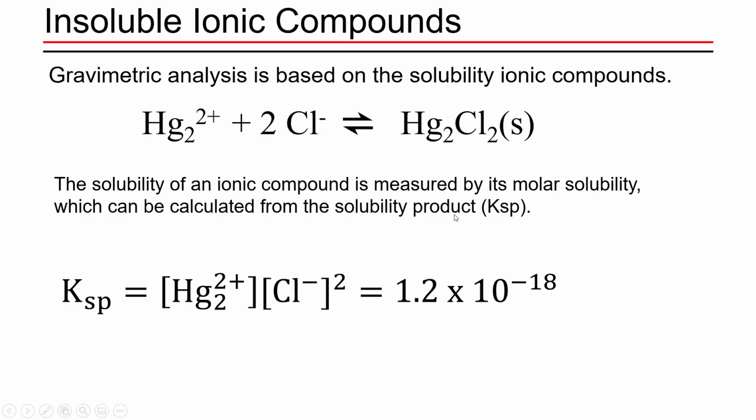From the KSP, we can also calculate the molar solubility, which for mercury 1 chloride is simply the molar concentration of mercury 1 cation in a saturated solution of mercury 1 chloride, where saturated means that enough of the mercury 1 chloride is in solution that no more of it can redissolve. Concentrations of all the ions are at equilibrium, and if you put more mercury chloride in the solution, it won't raise the concentrations of the mercury 1 and the chloride anions in solution.